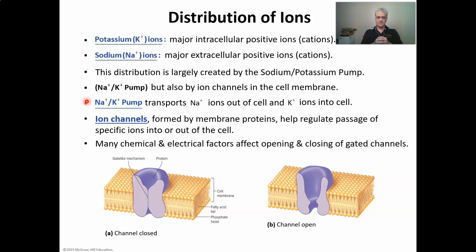The reason it's called that is because ATP is necessary. That means energy. Energy is necessary to distribute sodium and potassium in an unequal measure. What you find on a nerve cell that is ready to go, you find a lot of sodium on the outside and not much sodium inside the cell membrane. But you will find very little potassium outside that cell membrane, but a lot of potassium on the inside of a neuron. When we talk about an unequal distribution of ions, that's the major inequality that we're talking about. A lot of sodium on the outside, a lot of potassium on the inside. That is created predominantly by the sodium-potassium pump. Whenever we use this word pump, we are talking about an energetic process that requires energy to set this stage.